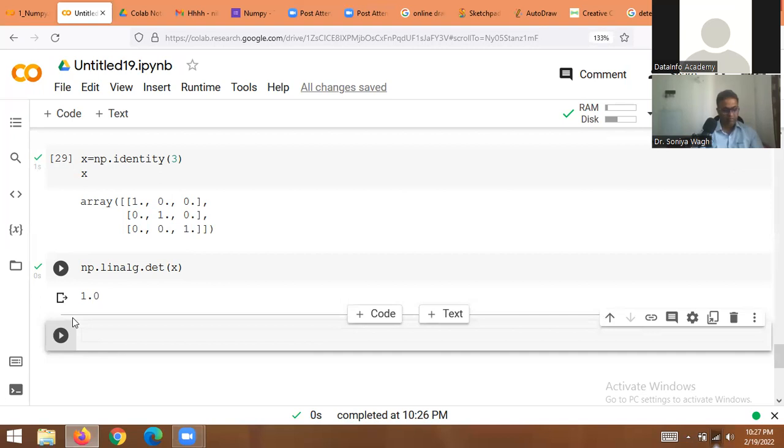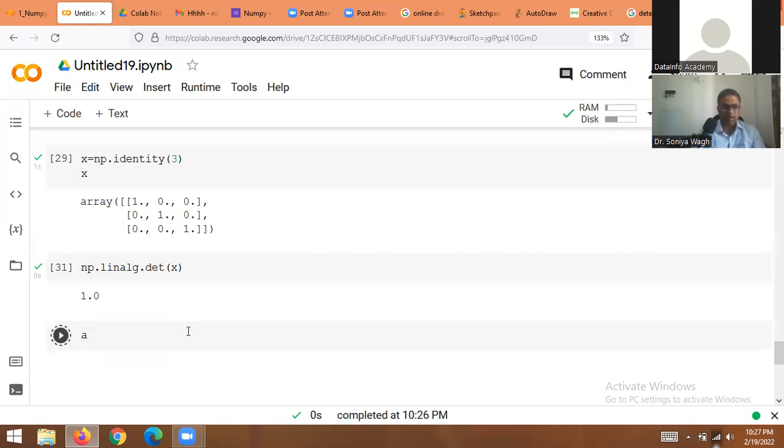Okay, now we are left with a handful of code. Some of them are very basic, like performing the sum, then reshape. So let me quickly calculate them. Do we have array A?